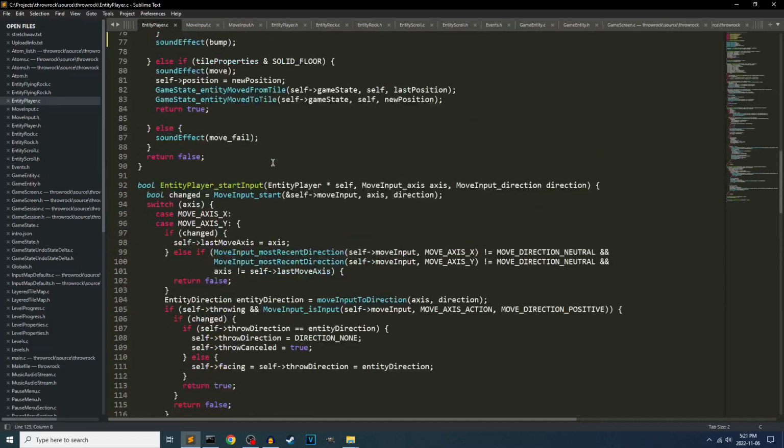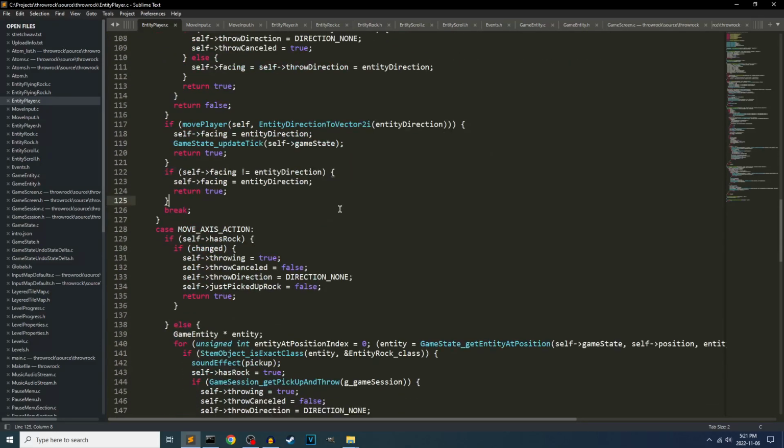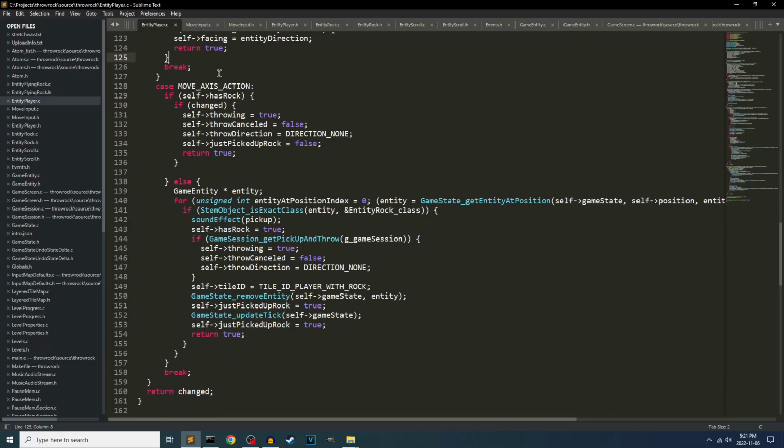Okay. However, if your input that's started is not a move, but instead is the action input, and you have a rock, and that is a change, so you're not like holding the action button on your keyboard and also pressing it on your controller, I guess. Then a throw operation starts. The throw operation has not yet been canceled.